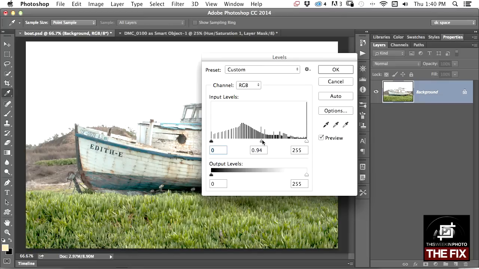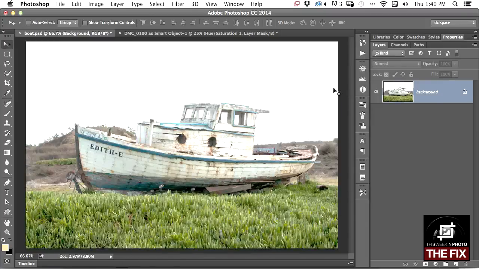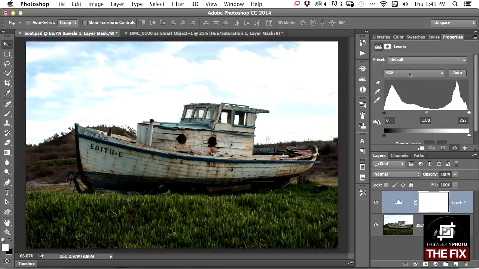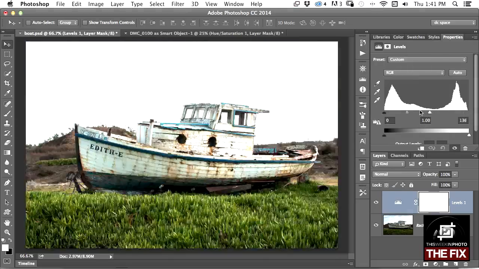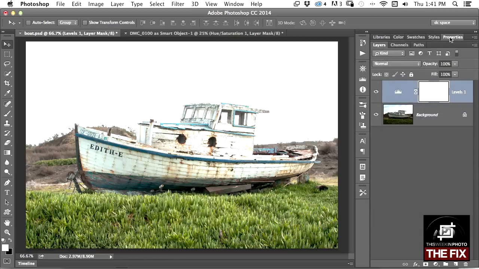It's going to be very hard. See, no matter what I do, I'm not recovering that information in the sky. Whereas, let me undo that, if I did a levels adjustment layer, first of all, it shows up on the side here, which is kind of nice because I got much more room to work. But also, if I make the same bad adjustment, you'll notice there's no OK button.